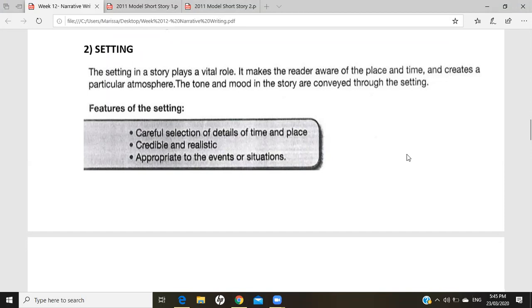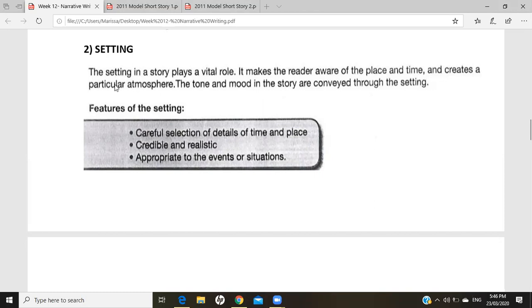So the second element that you must have in every story is that you must have a setting, right? So I'm sure you'll ever watch a show and there was no setting. They didn't tell you all about the place or the time or the date. They always do, right? So you must have, Sanjay said yes? Yes. You watch a show where there was no setting? Yes. And how was that show? Boring. You see? So you must have that element of setting, right?